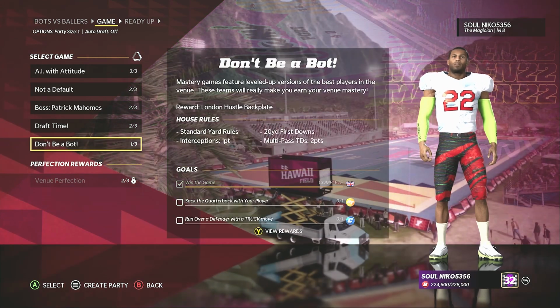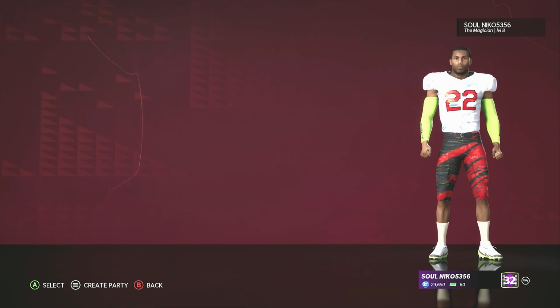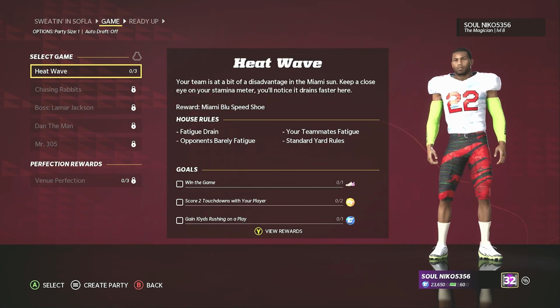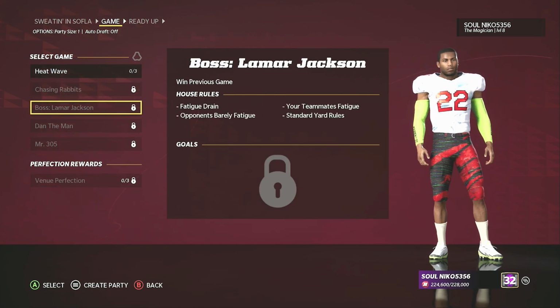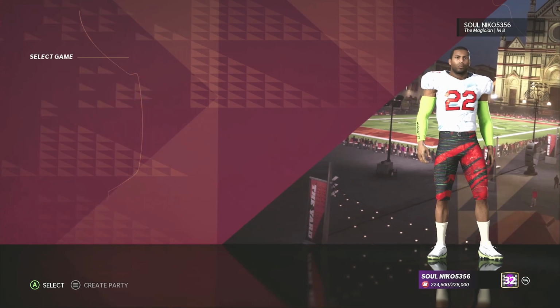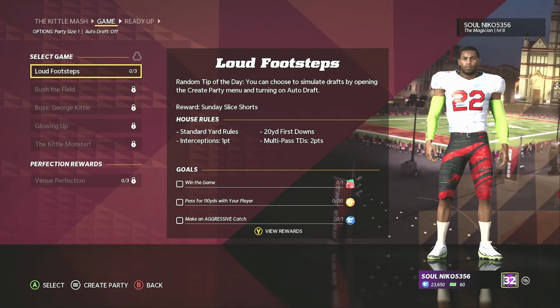And this one you get a pack and stuff. That one doesn't. But you get cred from just completing these. So if you don't have cred, you can go through and complete these. They're extremely easy. This is the way I did it. Gain 10 yards rushing on a play. These are locked, so I can't see them yet. But you can tell it's for all these. You get cred. They'll stack up eventually, as you can see here.